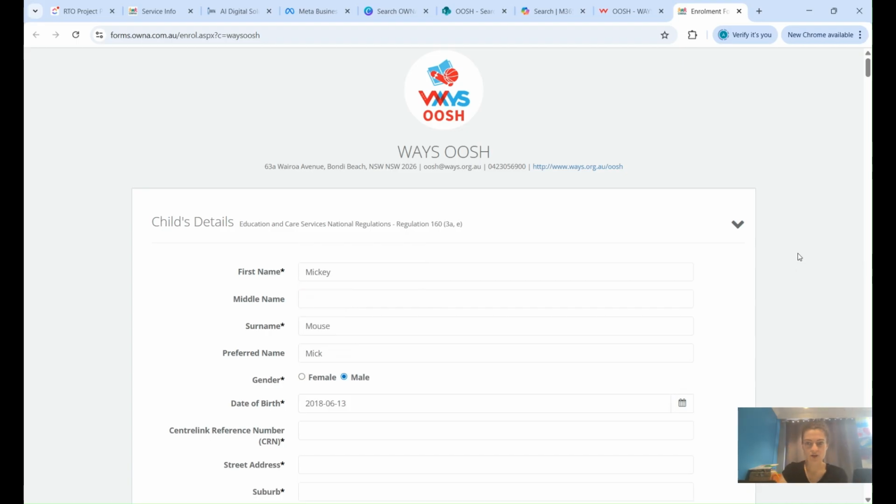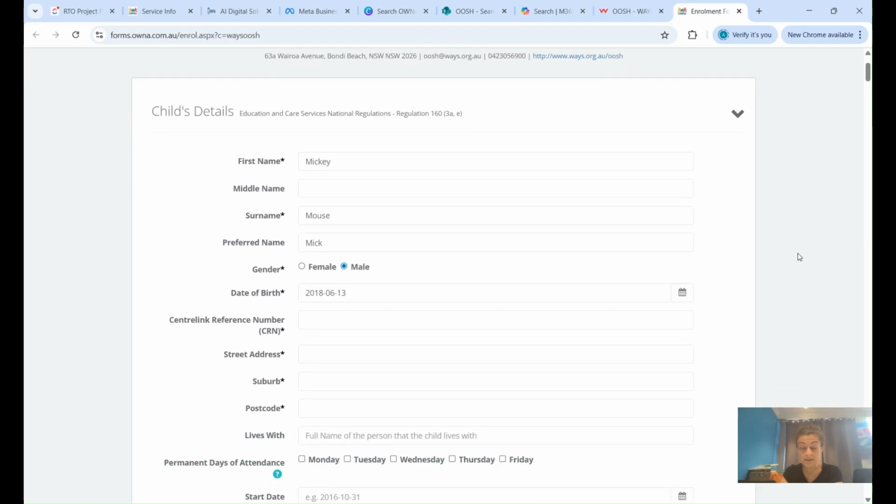Okay, Centrelink number. So the Centrelink number has to be 9 numbers and a letter at the end. Now, as you can see here, it's asterisk. So you're going to be able to find that on your MyGov or any letters from Centrelink. If you are not eligible for Centrelink, you're probably like, oh, but it's telling me that I need to put this down. If you put down 1, 2, 3, 4, 5, 6, 7, 8, 9, A, that's going to be a way that we know that you're not eligible, and we'll add a note to your enrolment once that's done.